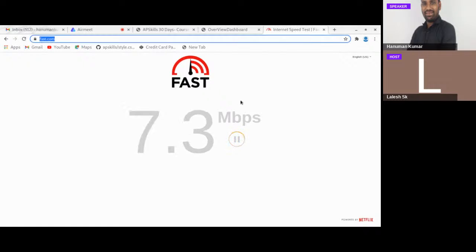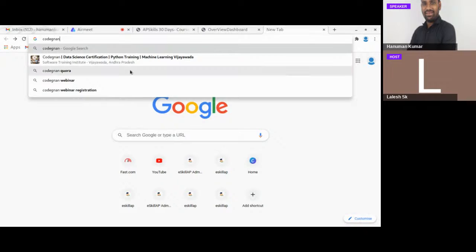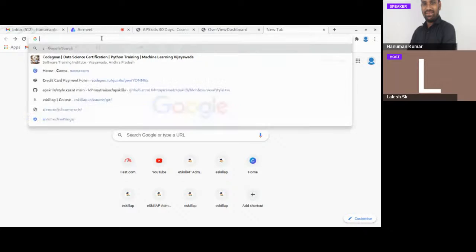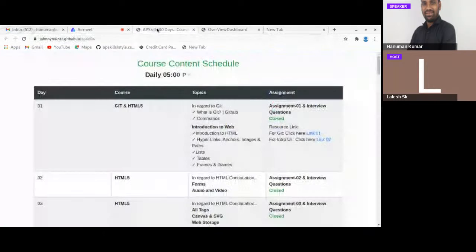Any other website that doesn't have any kind of security, let me use one. We have to use a website without any kind of security. Yes, this is also secured because this is also from GitHub.